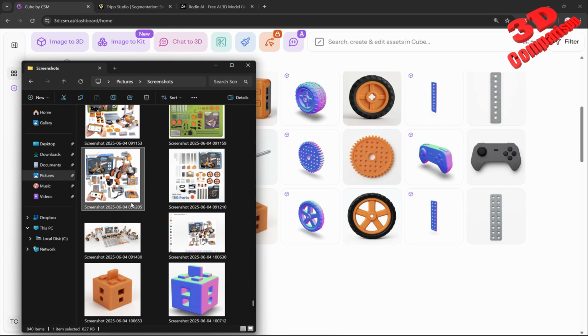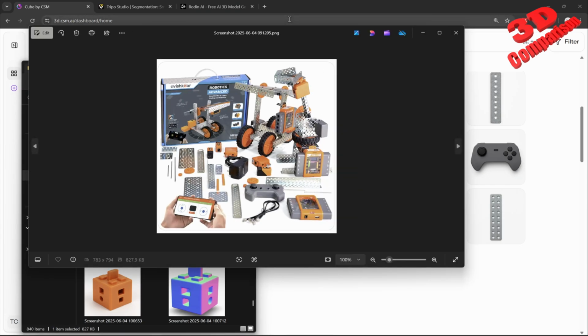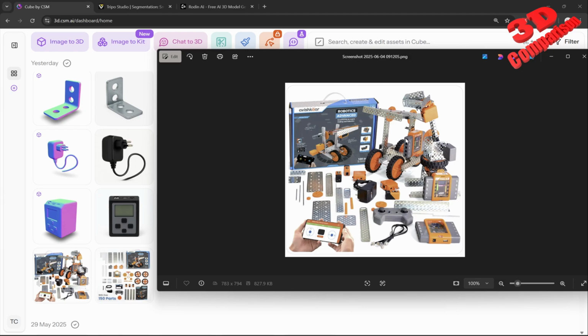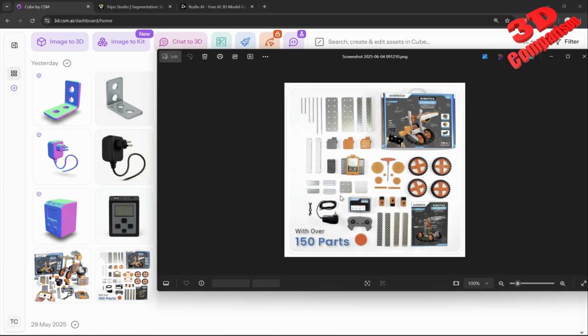If I check that reference again, I will make it a little bit larger so we can better analyze it. We're going to see over here that those are made from profiles, and we see them added over here. And let's take a look at some other elements that were recreated over here. So we see over here a bracket like this. If you take a look at the references over here, I don't really see that exact same bracket. As you can see, there are some other similar components, but not one like that.